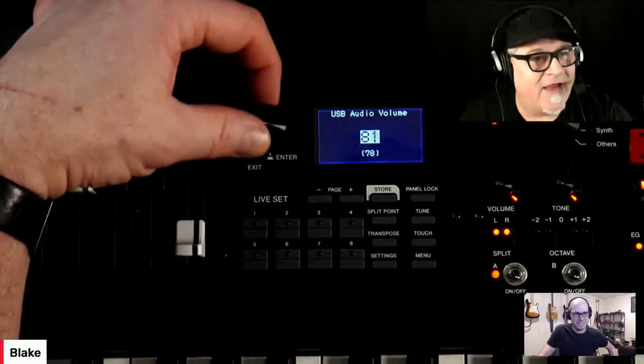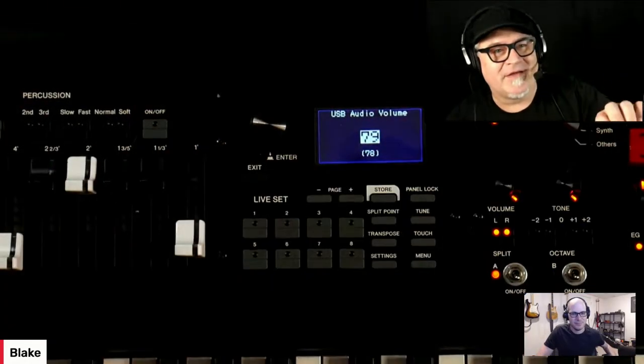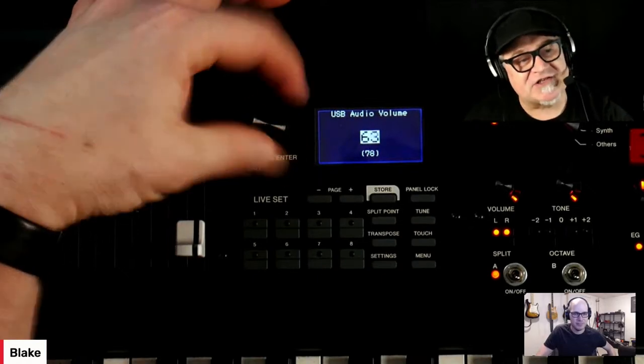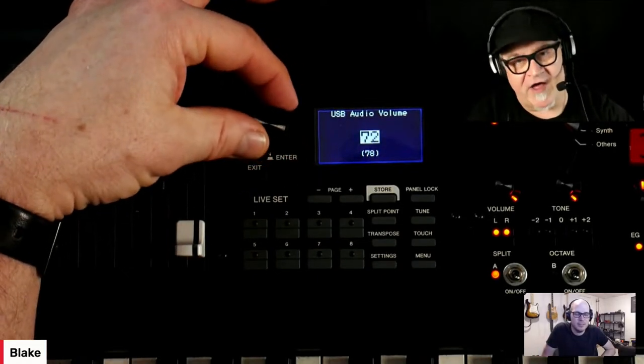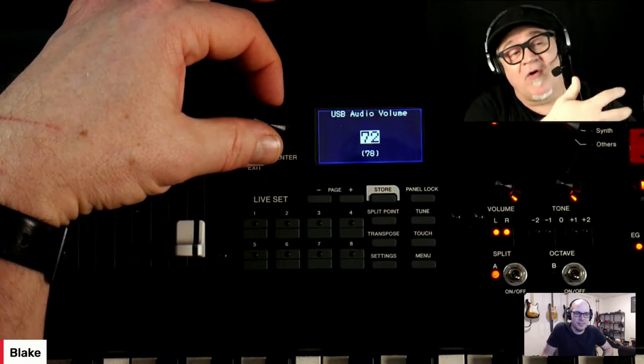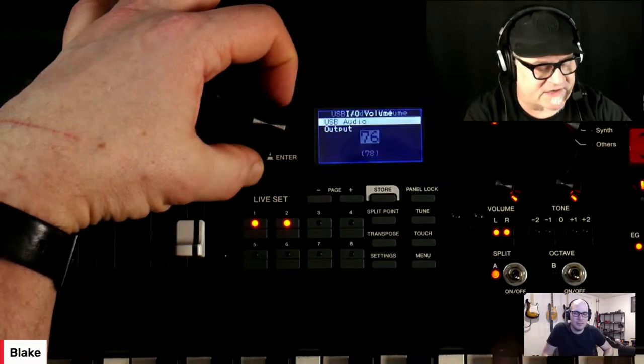So anyway, you can see this right here. I have a different view, but whatever you're seeing, I think you can see this. Yeah, this is just great. Adjust the USB audio volume coming in. So this would be from a virtual instrument or from a backing track, for example. So you can control that and set that up inside the instrument.